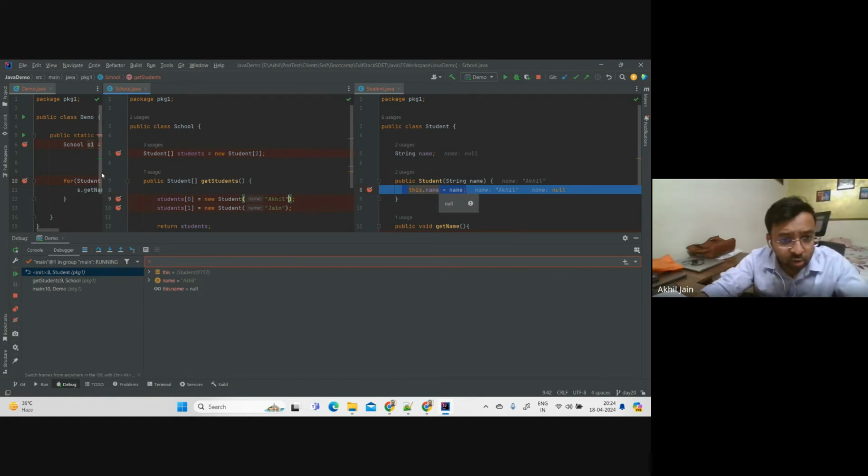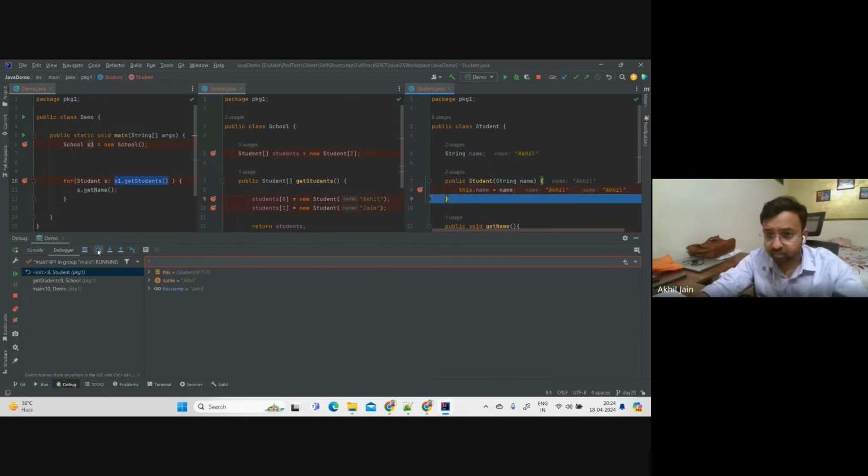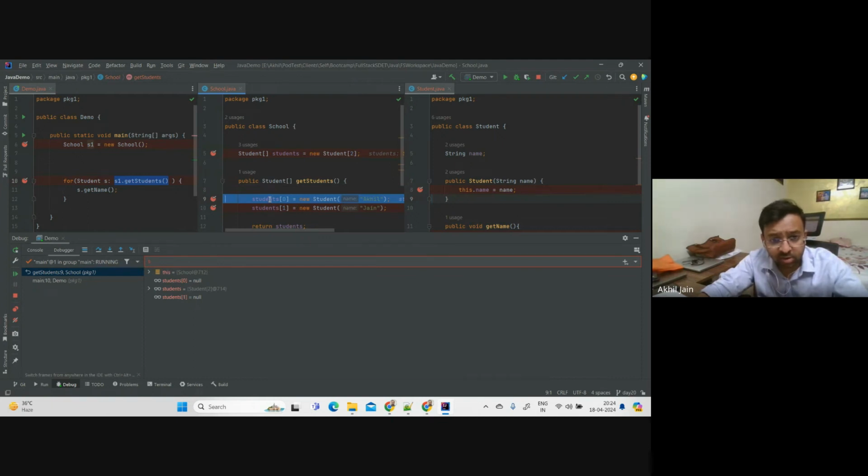Similarly, if I show you this now, see the students one. If I hover over it, no such, okay, because it moved to this. So let me just move back. Let me complete this, and let me just go back here. Now, if you see students 0, you can see what value it is pointing to. It is not saying new student. It is saying students 2 @714.